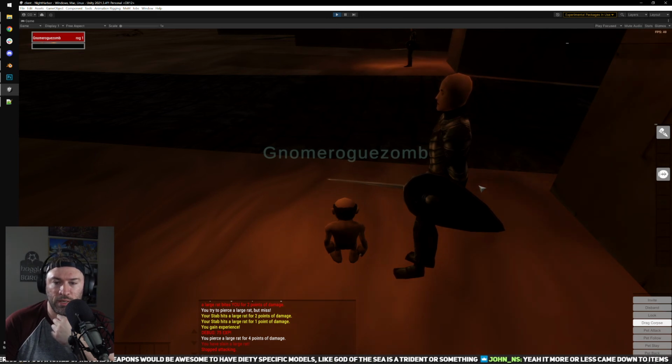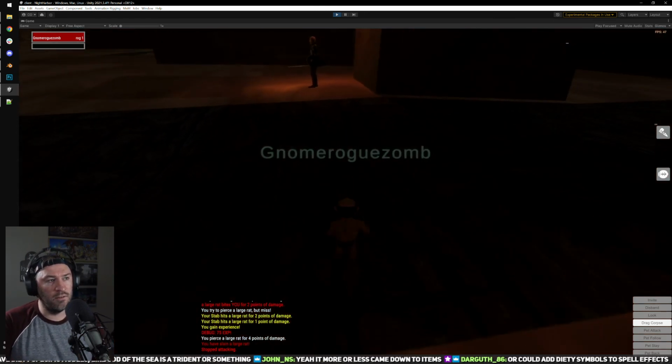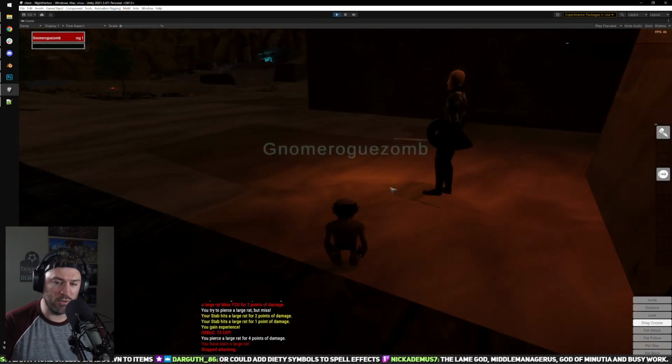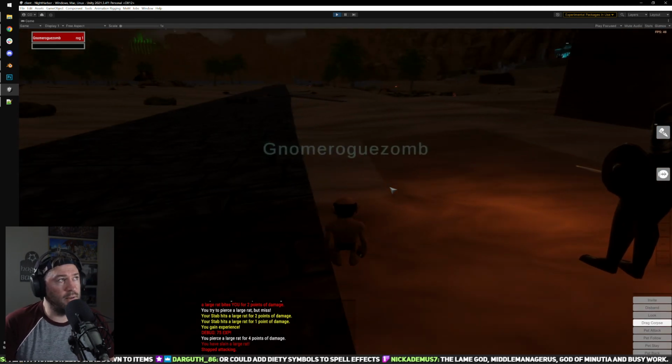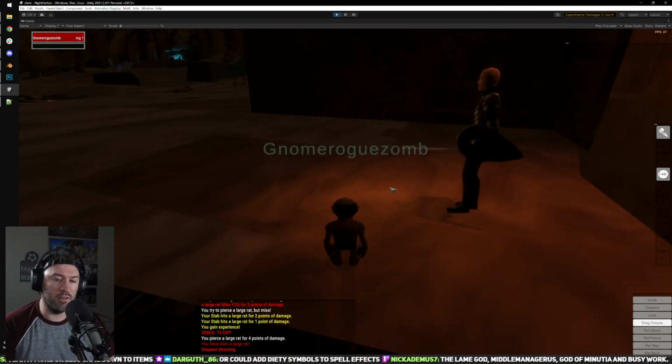Yeah, it more or less came down to items. John, that makes sense, but it wasn't even a lot of stuff, it didn't matter unless you were a paladin pretty much, or an enchanter, I guess. A warrior, who gives a crap? And a lot of the other classes, like necromancer, it also depends on the race too.